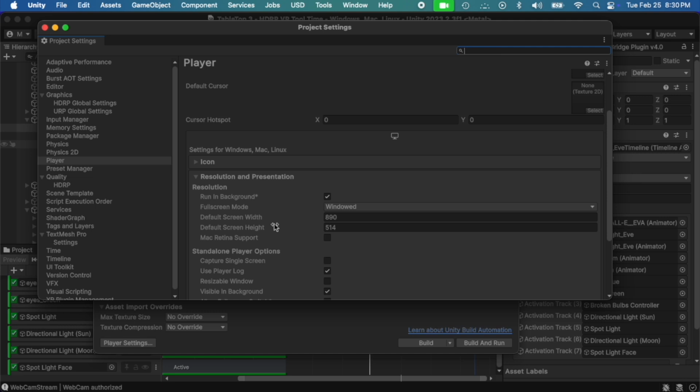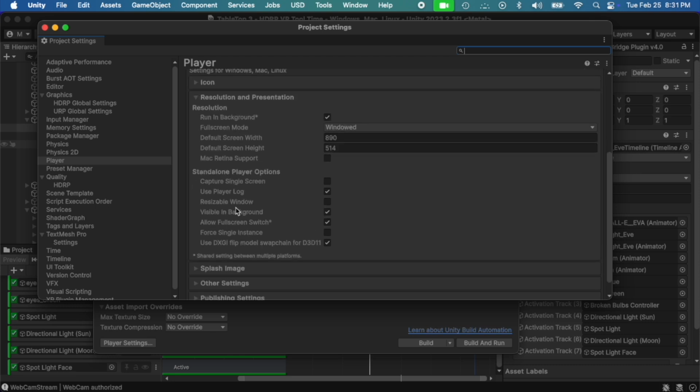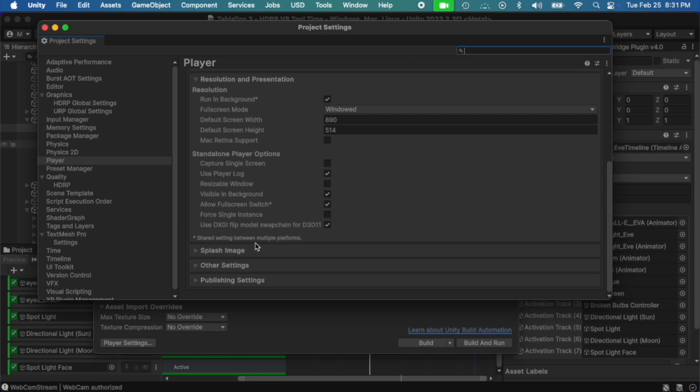If you have a machine that will handle 1080 without chugging while simultaneously streaming or simultaneously recording OBS clips to disk, then you can make the default screen width and height to be the resolution of 1920 by 1080. If you think you can do half of that, you can of course do the 1280 by 720. There are other parameters here, of course.